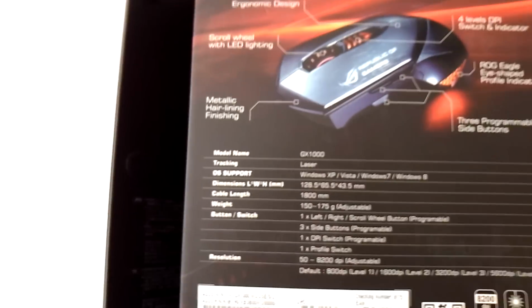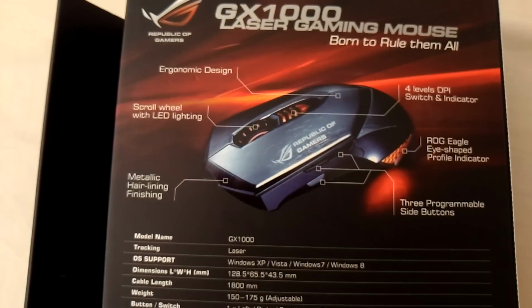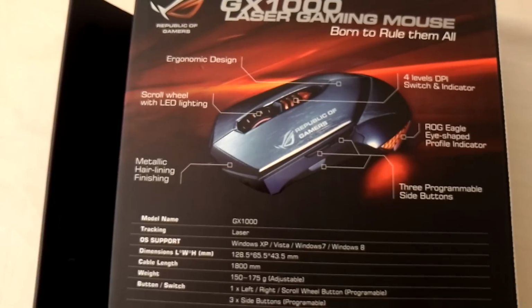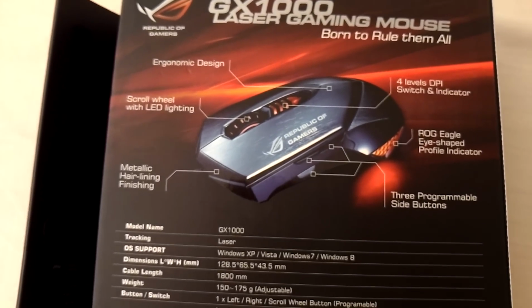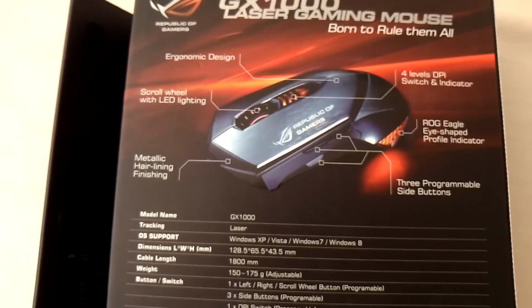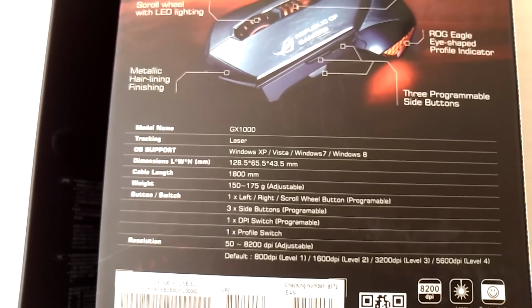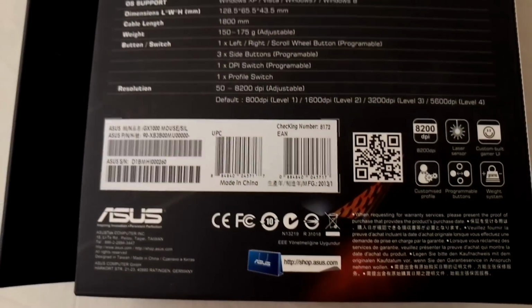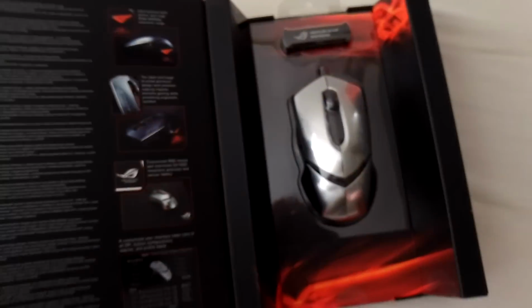And got some more specs, I believe, here. Ergonomic design, 4 levels DPI switch and indicator, ROG Eagle Eye Shape profile indicator, scroll wheel with LED. Metallic hair lining finishing. 3 programmable side buttons. Yeah, you can read the stuff here if you want. Now I'm gonna try to unbox this.